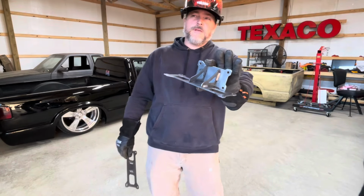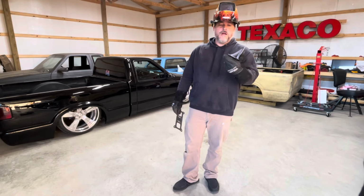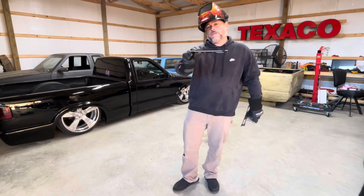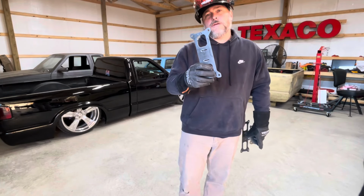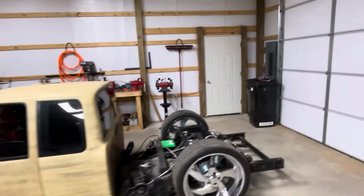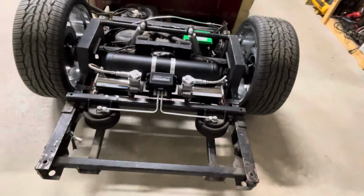If y'all have never used Winterfab, they have all kinds of mounts for different valves and blocks and compressors and signs. They have all kinds of cool stuff. I'm going to trim these off and weld this onto my plate down there where I'm going to mount my compressor. That's kind of where I'm at right now on it.